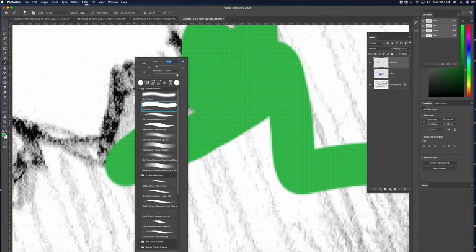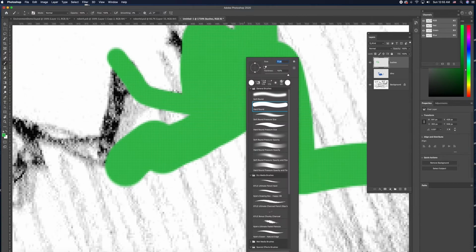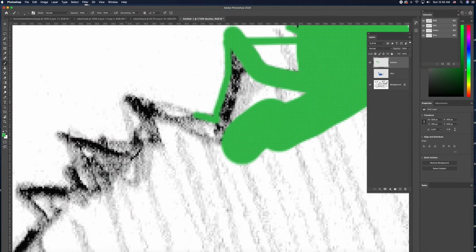I can get a good small brush, get some of these sharper edges, and get a really small brush and try to do some of these really sharp little areas here. Like do that, and maybe do that. Like that's kind of a thin one, so you need a smaller brush.